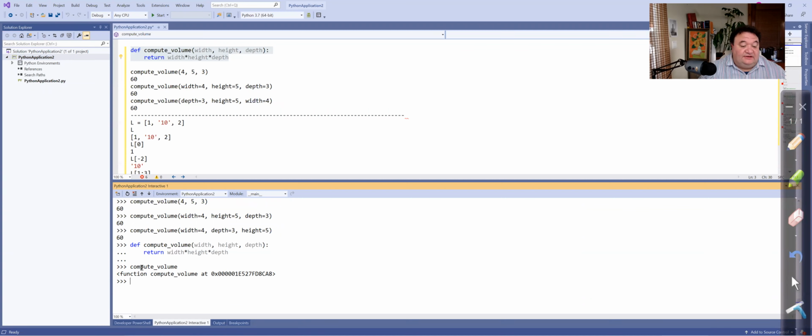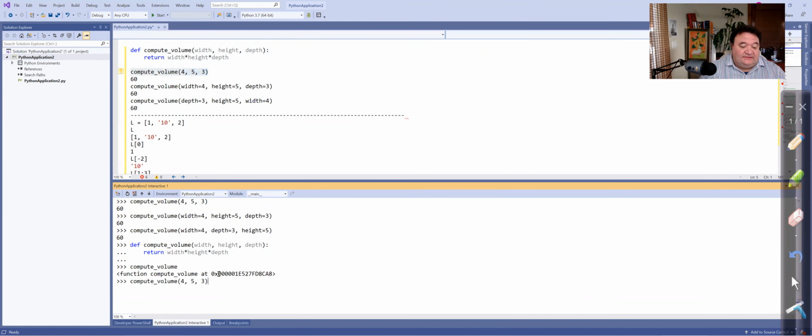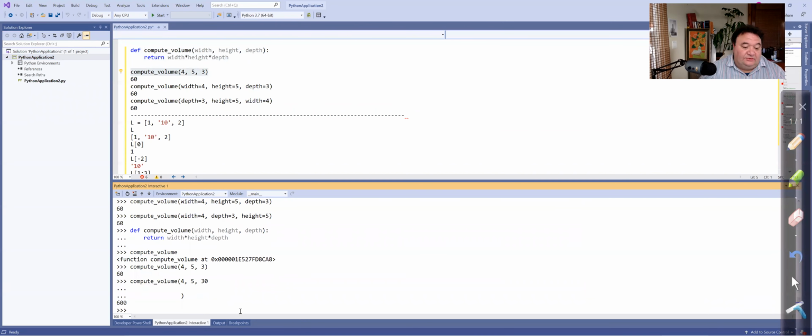Notice that it's different to evaluate compute volume than calling compute volume with some parameters. We can call the function with a set of parameters, and that returns the product of the three elements. And obviously we can try with different values, and we will get the proper result.